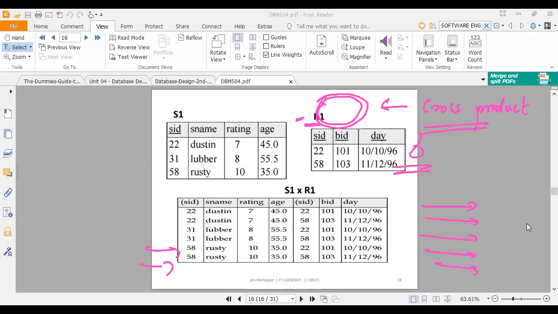Right, in table 1 you have say 3 attributes. Table 2, 3 attributes. How many attributes will come in the final cross product table? 4.